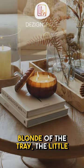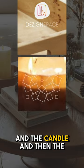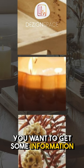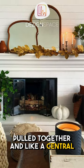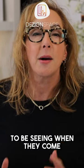So this kind of blonde of the tray, the little bit of a darker honey color on the candle, and then the florals that are sort of light and dark, all sort of tie this together. You want to get some information about how to create vignettes so that your fall decor looks cohesive, pulled together, and like that central focal point that you want everybody to be seeing when they come into your space.